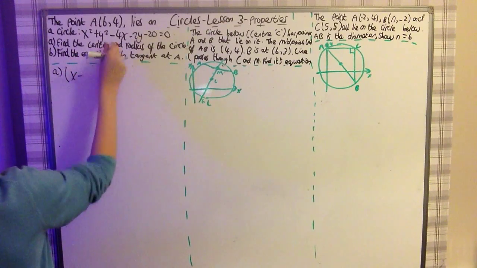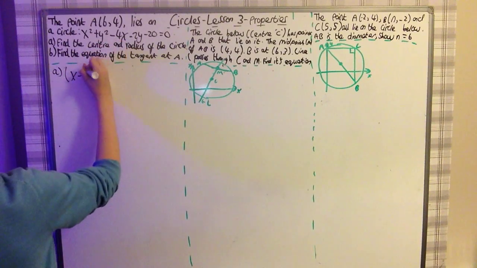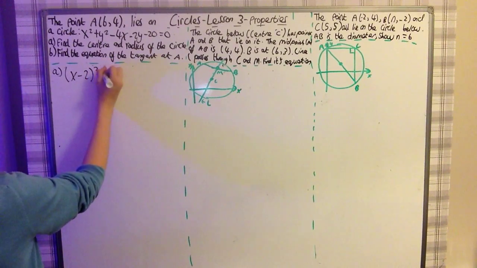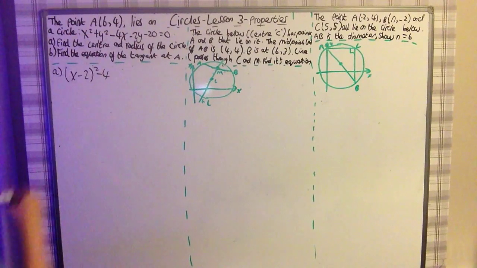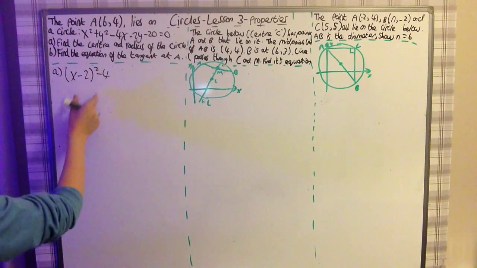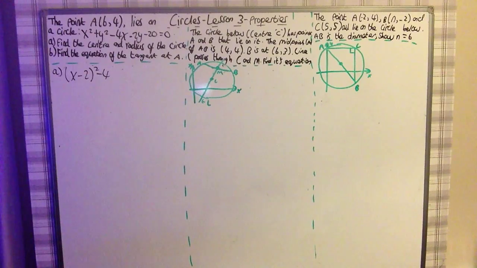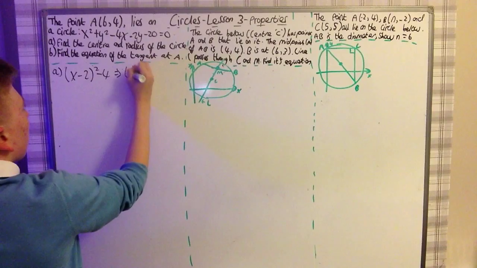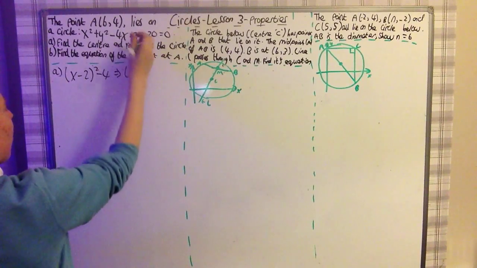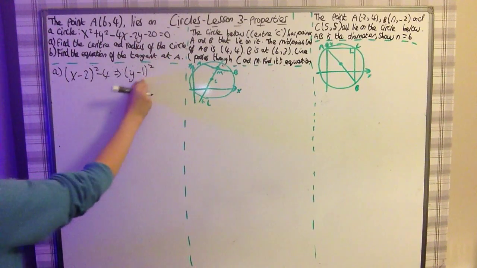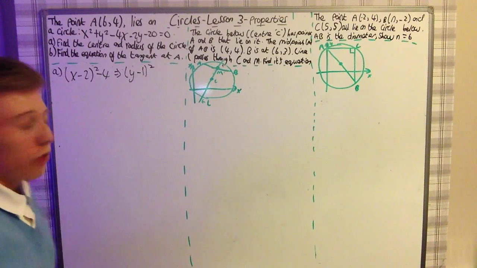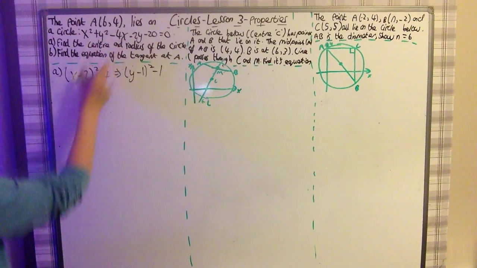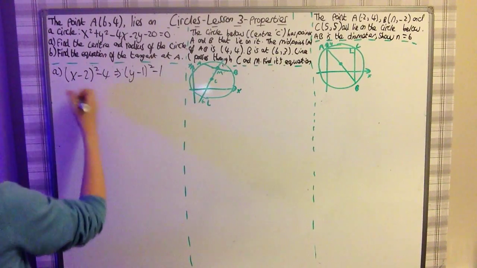So, we halve the coefficient of x, minus 4 becomes minus 2. We square it. When we expand the brackets, we get a positive 4. And we don't have a constant term when we consider the x squared minus 4x. So we have to minus that 4 that we get. And this is now the same as x squared minus 4x. Considering the y's, we get minus 1 when we halve minus 2. We square it. When we expand the brackets, we get minus 1 times minus 1, which is positive 1, so we subtract that.